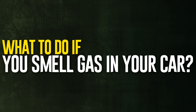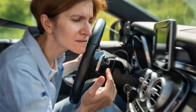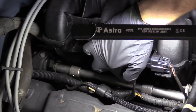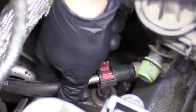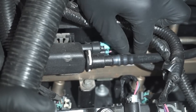What to do if you smell gas in your car? Inside the vehicle: the smell of gas around your car and the smell of gas inside your car are very different. Both can be very dangerous, but if you smell gas inside your car, it can quickly become fatal. When the heat is on, any odors from the engine bay are brought in, which is why it's so common to smell fuel inside your car. Therefore, it's best to turn off the heat and air conditioning and find and fix the issue right away.